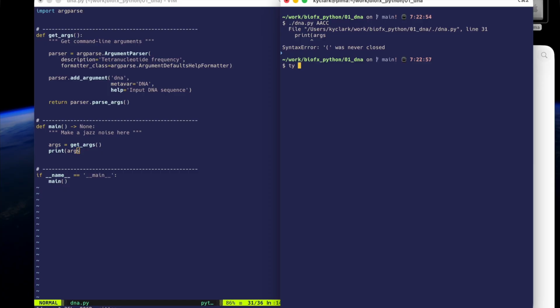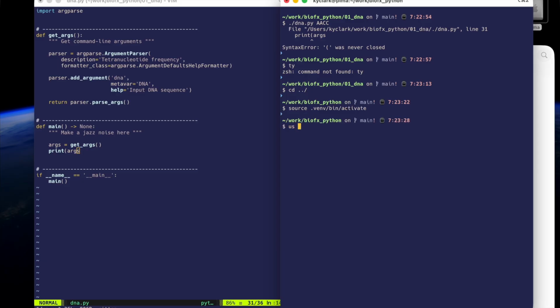Let's see, sometimes I use something called ty. Let's see if ty is installed. So the first thing, since I have opened up a new terminal here, is I need to go to the root directory here. I'm going to source the venv bin activate, and I'm going to do a uv pip install for ty. Very useful program. I'll probably add it to the dependencies here, and maybe that will be installed for you.